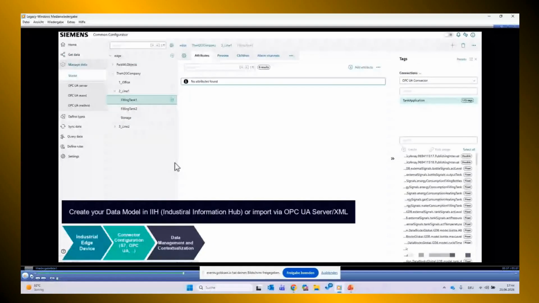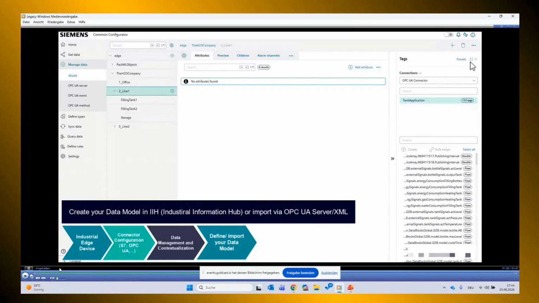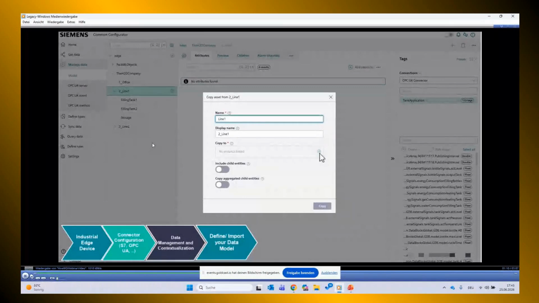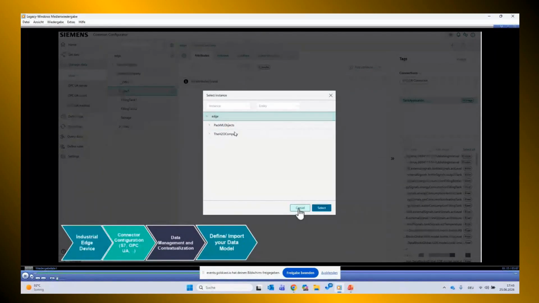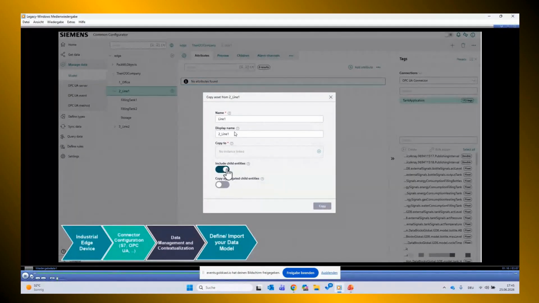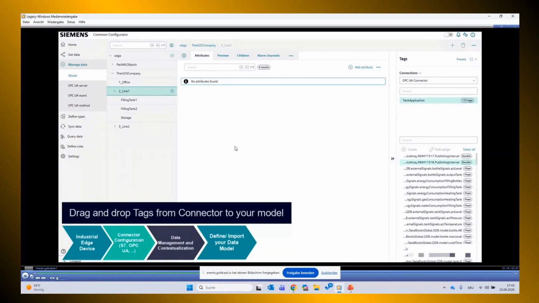We are now lifting the data from the PLC up to the edge level, but we would like to give the data contextualized information. That is the next step we have to do here. You can see again our data format based on ISO 95: that is the company, that is the location, and that is now the line. There is also a second line here in this office. There we would like to add the data which we already have. We can also select and copy some previously prepared configuration, so we do not re-engineer everything again and again. So we have all the data available which is already on the edge level.